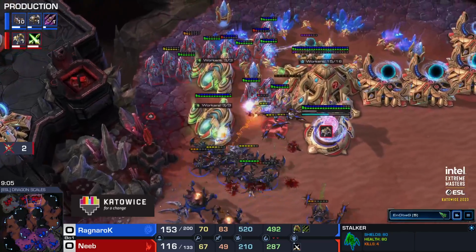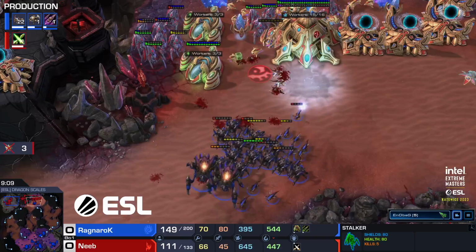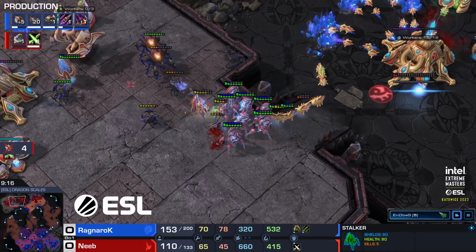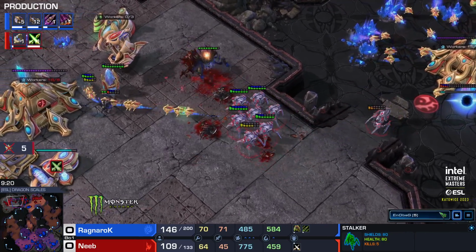Yeah, I mean, it's looking really good for him. Neeb might have to involve his probes here if he's going to defend at all. Roaches and Lynx will make it into his main as well, as RagnaroK at least eases up on the pressure on the 3rd base of Neeb. So that just kind of feels like mercy at this point.